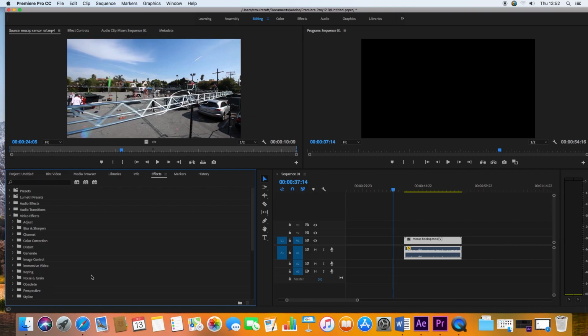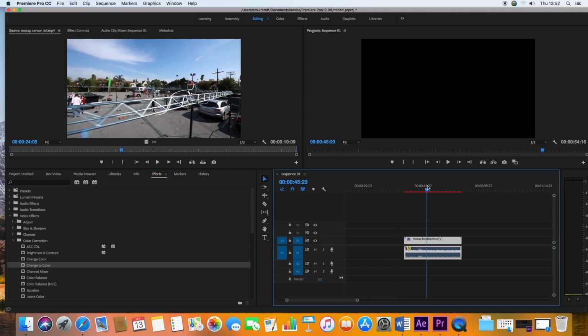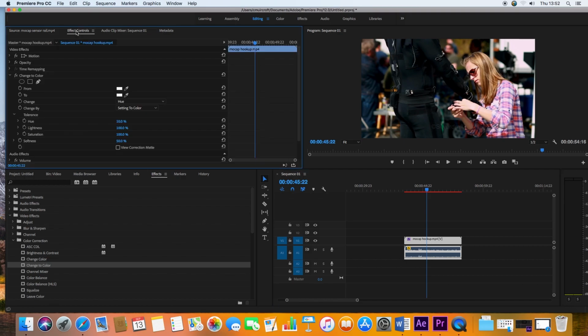So you've got video effects that can affect the video directly. So if we go into here, we can say change the color, pop that on there, and see what that does. So our source monitor also has effect controls within here. Now in another tutorial I'll talk about that, but say for example this one is giving me lots of different options, so maybe I just change the saturation, bring the saturation down. Okay. But to do that obviously I need to play around with these. So say for example I want to change her skin into a different skin tone, and so I can do that using these.